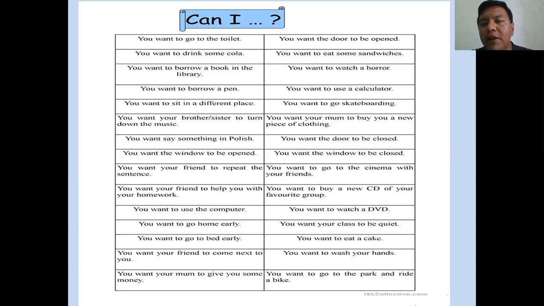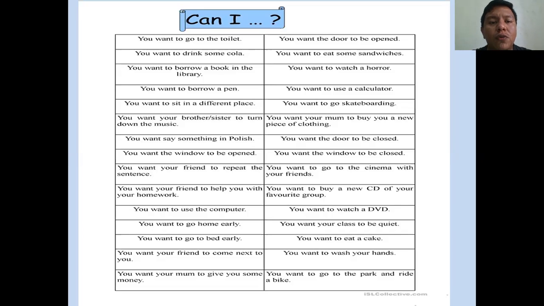Okay. Remember that you are not obligated to use just the personal pronoun I. You can use can you, can she, can he, can we, can they, okay? So, you want to drink some soda, tú quieres tomar algo de cola, entonces le vas a pedir a alguien cola. Can you give me some soda, please? And by the way, you are requesting something and you are using the modal verb can, okay?